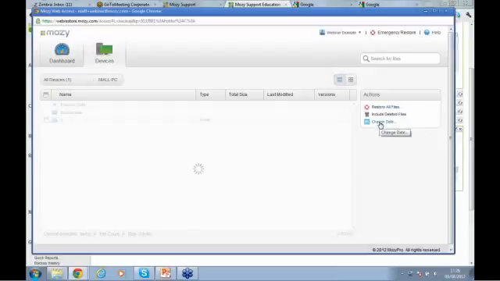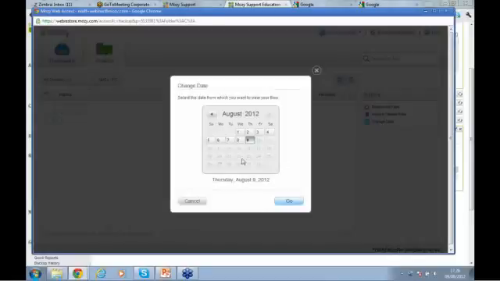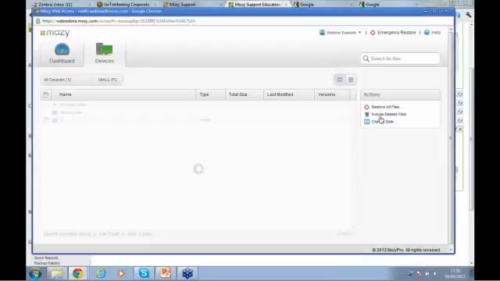At the moment it will show the latest backup. If you want to change your date, you just click there, that'll change your date for you, and you can select whatever date you want to restore from. And again, these deleted files, which are on our server still, you can include them as well if you wanted to.